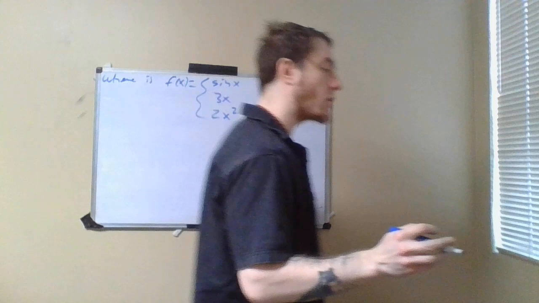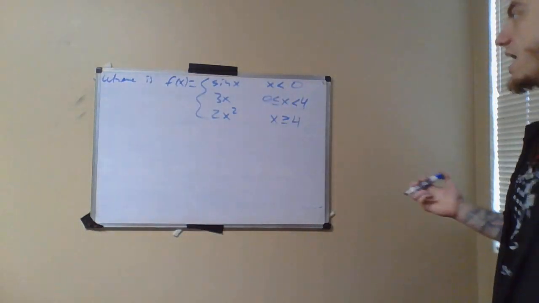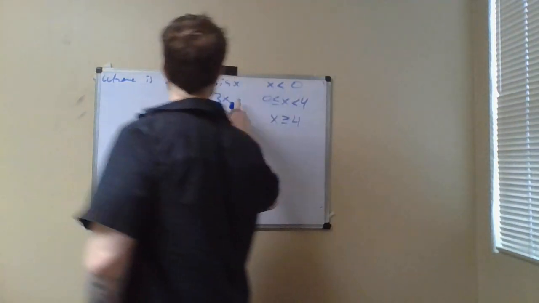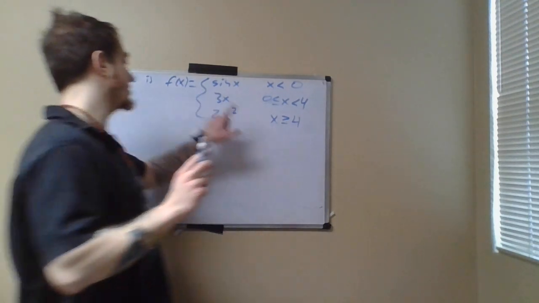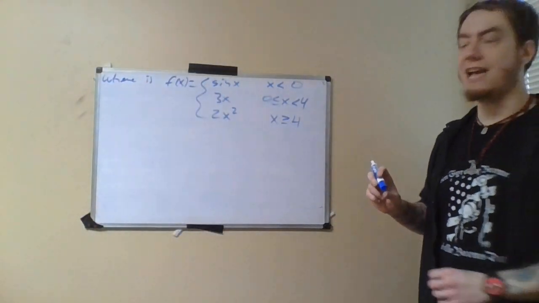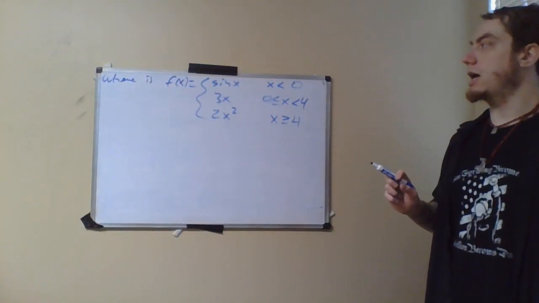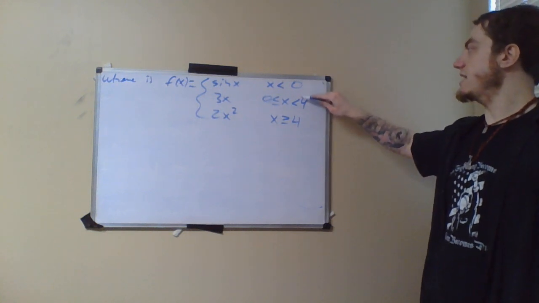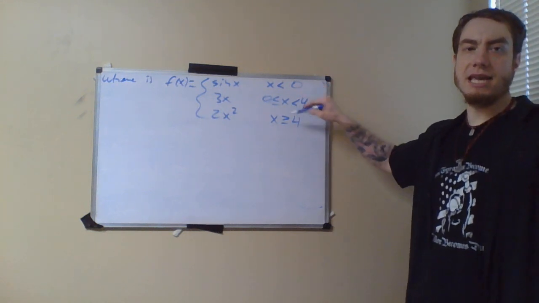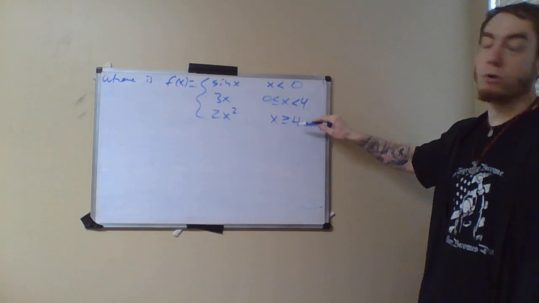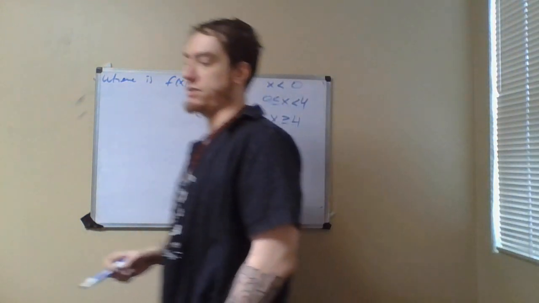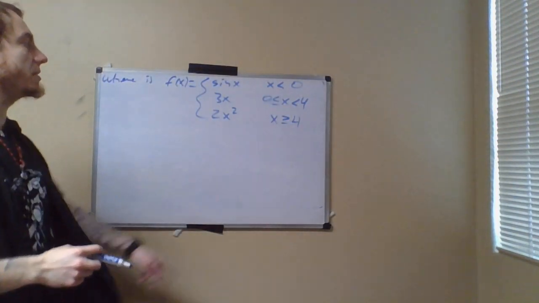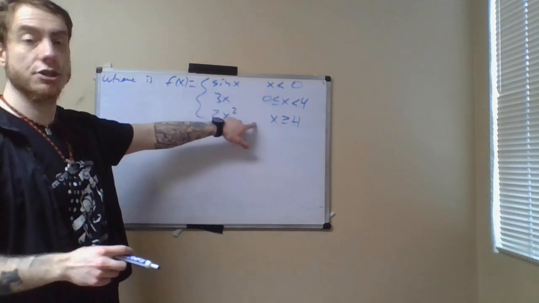So this is a piecewise defined function, and each of these pieces is continuous on its domain. So actually, I don't need to worry about checking within the interiors of each of these portions. I don't have to worry about it. The only places where we could get into a problem are going to be at the transitional points.